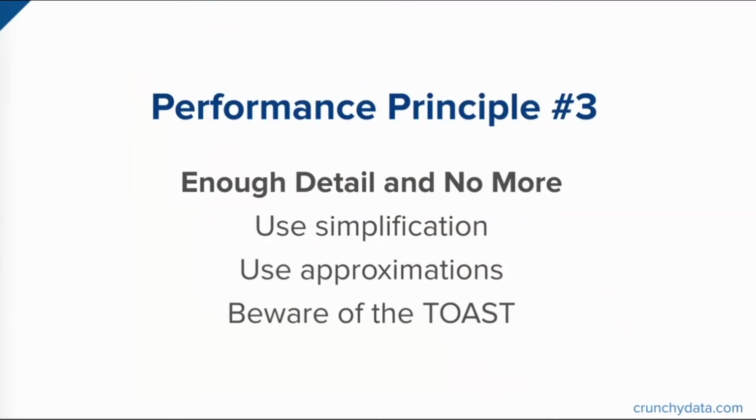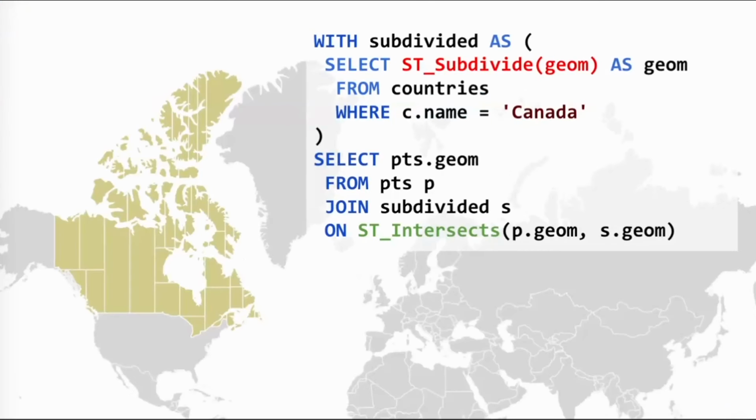Okay, so moving on to principle number 3. A lot of data is just way more detailed than is actually required to answer the questions asked of it. So let's see if we can fix that. In some ways, I already covered this problem, because the trick we used to make the index search more efficient also chopped down the size of the working geometries. And it's really worth pointing out just how important that is and why the trick helps.